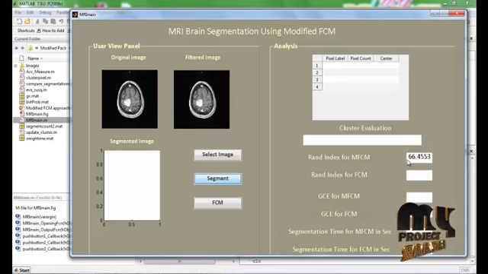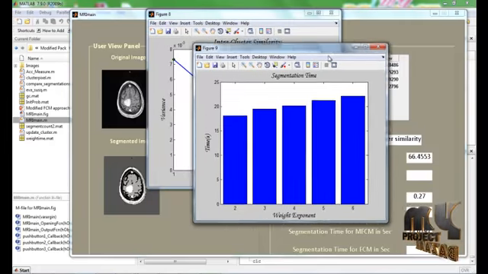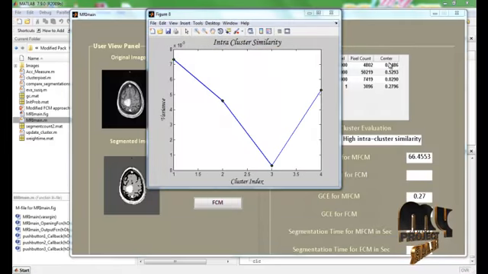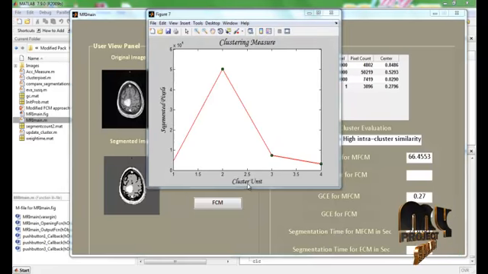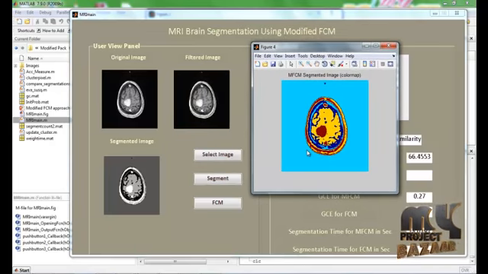This edit box shows the Rand index for the MFCM technique. Figure 9 shows the weight component versus time for the modified FCM technique, this shows the cluster index versus variance, and this is the cluster unit versus segmented pixels for the modified FCM technique. This is the segmented output for the modified FCM.